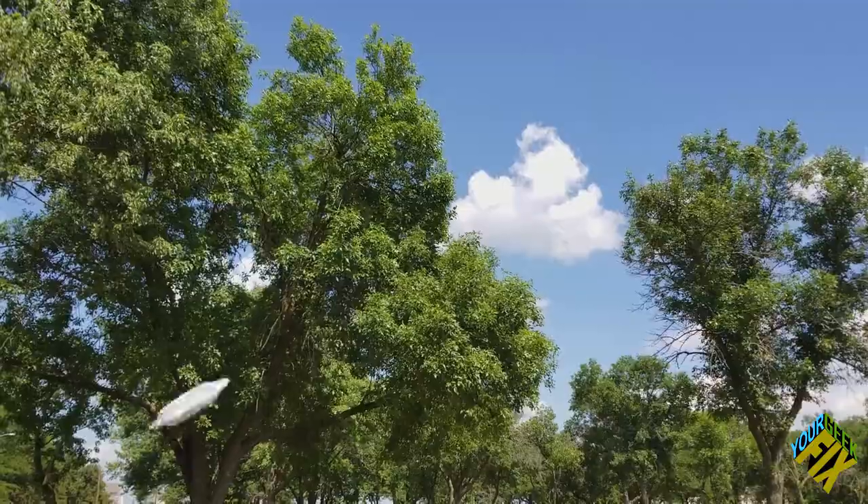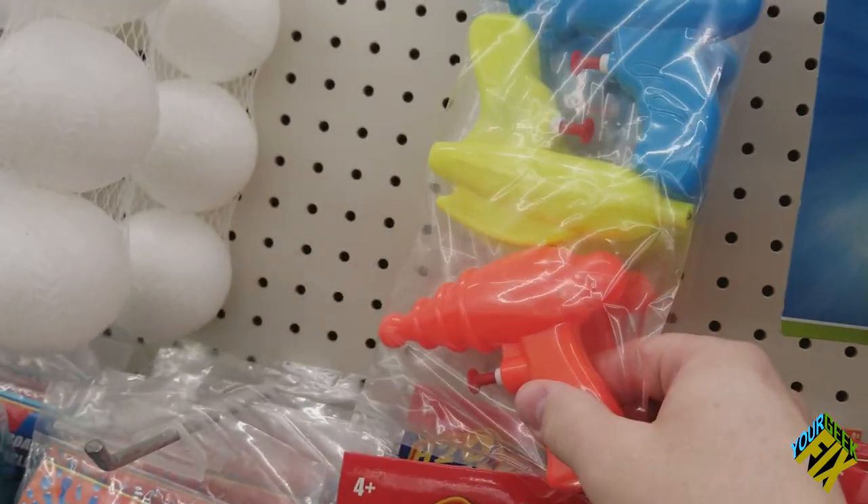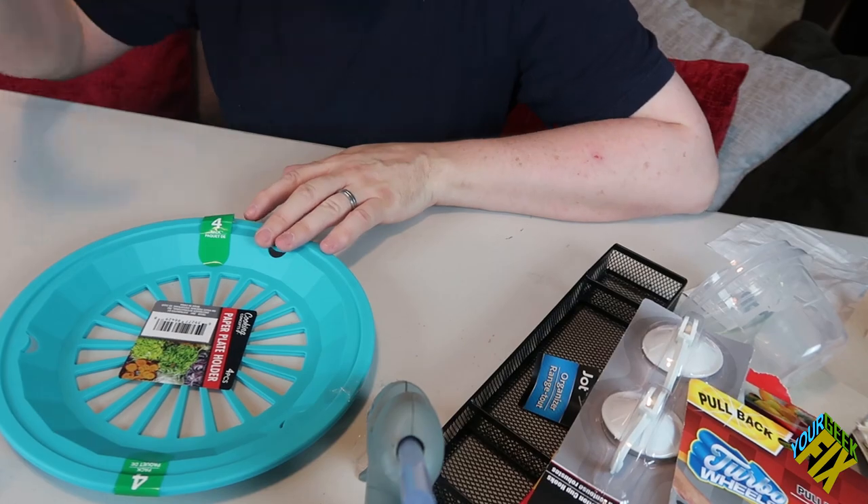The best thing about flying saucers, as far as shape goes, is that throughout filmmaking it's been a fairly easy prop to make, usually made with literal plates and saucers. So I decided I'd set a goal. All of our projects have some type of rules — something that makes it more difficult, done with some purpose and parameters in mind. In this case, with the exception of some paints, I wanted to make this using nothing but dollar store items — specifically, the Dollar Tree, which is located throughout the United States and Canada. The items they sell you can also find very cheap online, whether you're using eBay or Amazon.